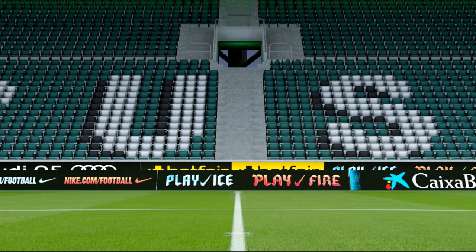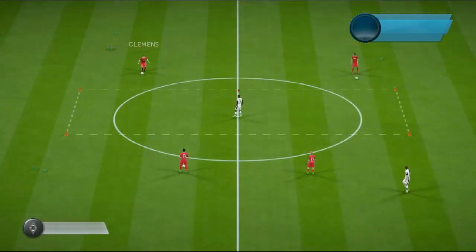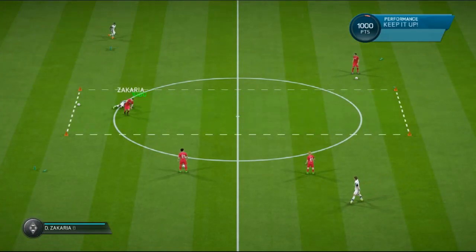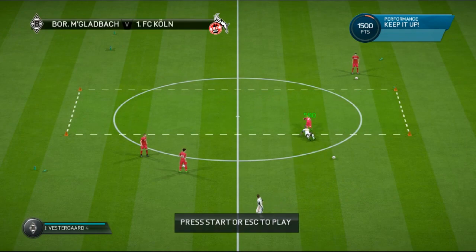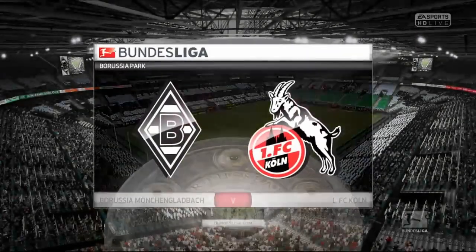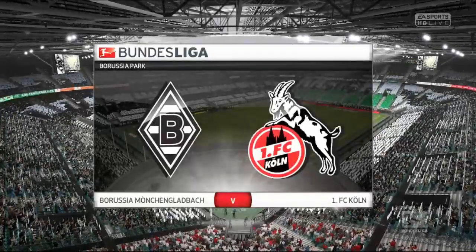So it's heavy files, so it takes a bit of time to process, even for the game to load them. So here it is. It's our Borussia Park Stadium correctly loaded.